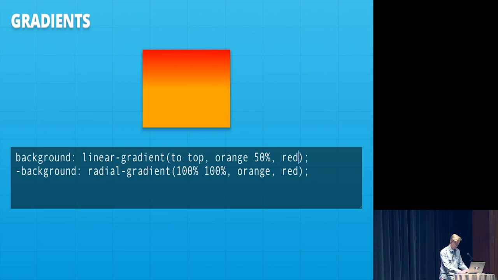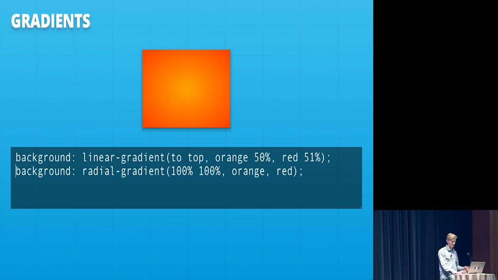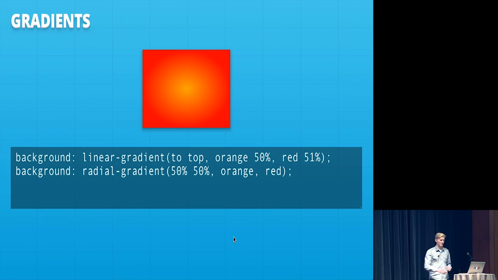So we can make a full split between there, so you can make stripes with this. Maybe perhaps some country's flag. And radial gradients, well, pretty much the same thing. It just starts from the center and goes outwards, and you can scale it down with these, how far along to the edges it stretches.